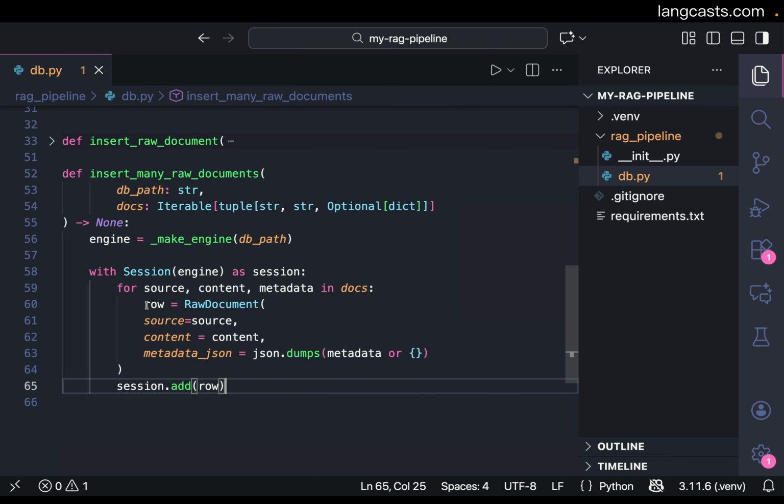So with our r in place, we can simply create an instance of LangChain document and append it to documents. Say documents dot append, rather, not appends. Then we create an instance of LangChain document. The content is represented with a property called page content. It will be our r.content.